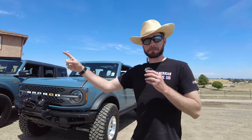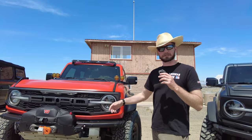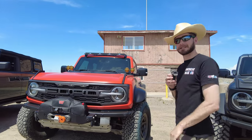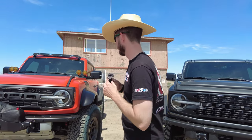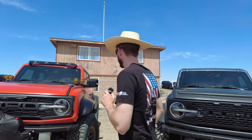Now we're going to talk about the Raptor. Okay guys, now we have the Raptor and it's stock. I can't really get much information from Ford because I'm too small, they're not going to give me much. But I can tell you this, it has Fox Live Valve Suspension 3.0. These things are big. They have adjustments that adjust themselves on the fly. That's pretty cool. They claim 13 inches of wheel travel in the front and 14 inches in the rear. We're going to see how that comes up in our CTI test later on, as well as our flex ramps over here at the off-road park we're currently at for this test. It's a really cool setup, it's on 37s. I think it's going to do pretty well.